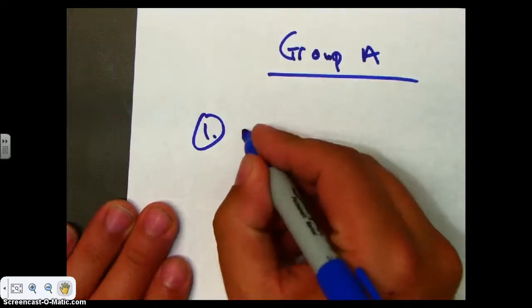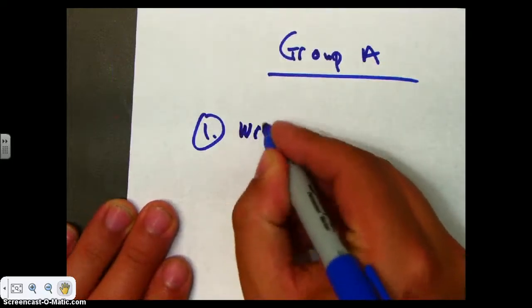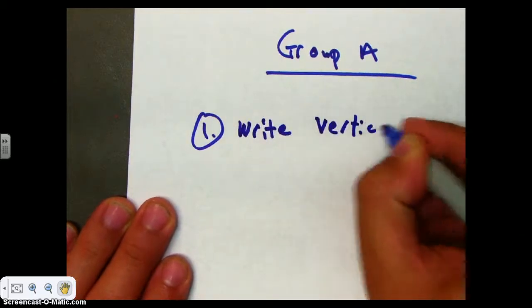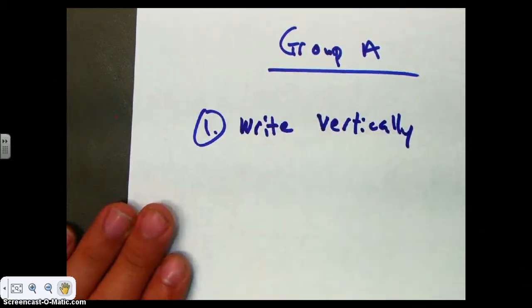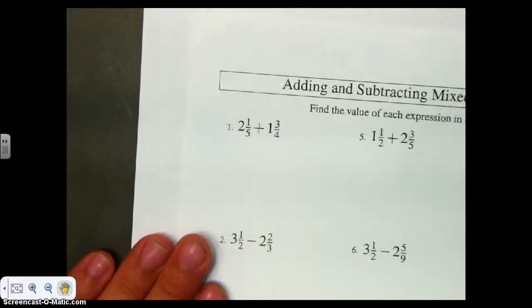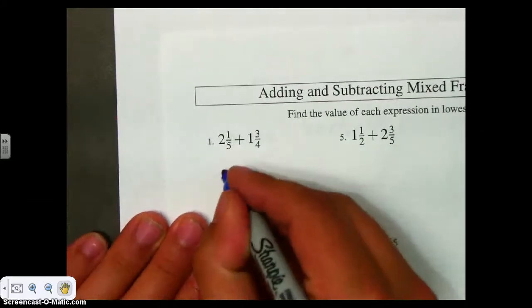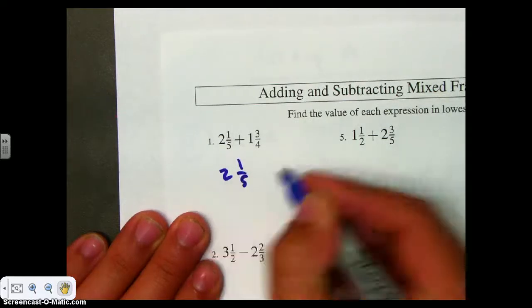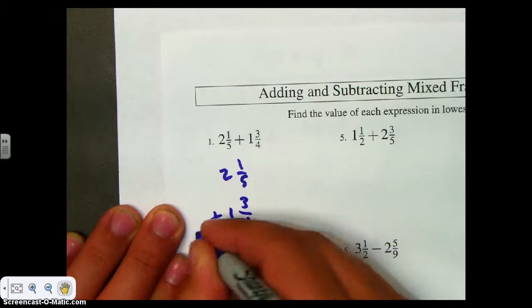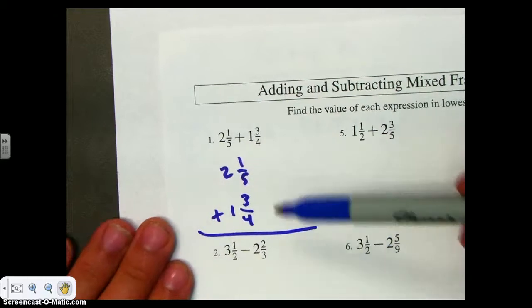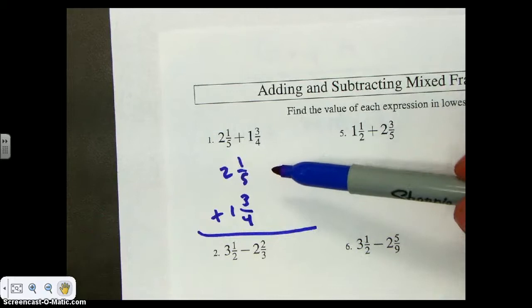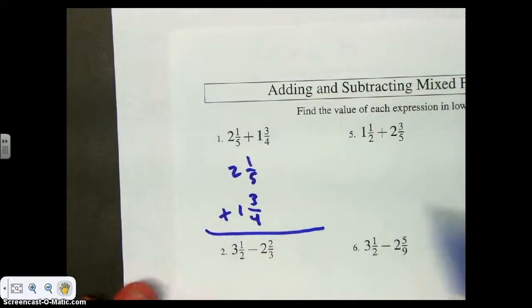And the first thing we're going to do is write all the problems vertically. All right, write all the problems vertically. So if we're doing number one, and you didn't have to do number one, I'm just showing you first as an example so that you could just watch, and if you want to copy it, you can. So we're going to write it vertically. And like I said yesterday, that differentiates so that you can tell that you're not multiplying or dividing, you're using a different set of rules. So you're writing it vertically so that you can see the difference.